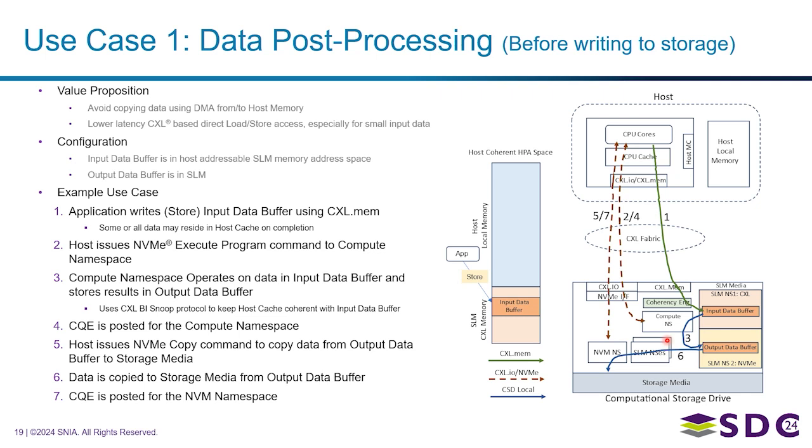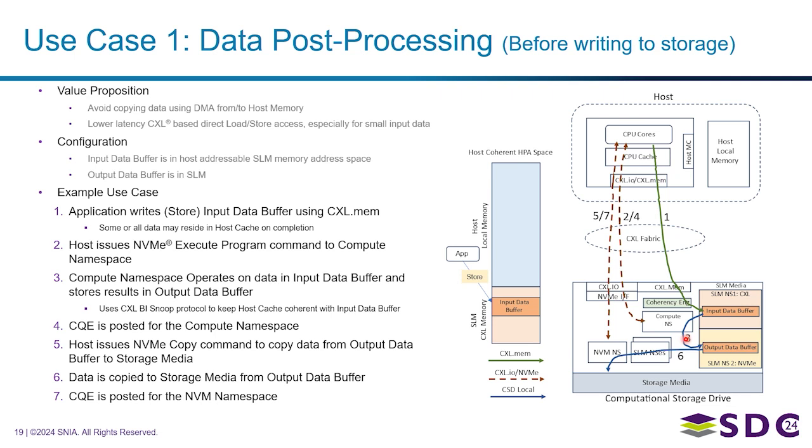So because the intent here is that the compute namespace or the function or the program is going to operate on the input data buffer and write it to the output data buffer, since it's a CXL memory, it recognizes, hey, I need to make sure I've got all my data from the cache. So it's going to use a snoop back and validate to tell the cache, hey, you need to flush all your contents to me and invalidate whatever you have. That way I've got the latest copy, or I've got the latest data, and I can operate on it. So all the data gets out of the cache and into the device then with that operation.